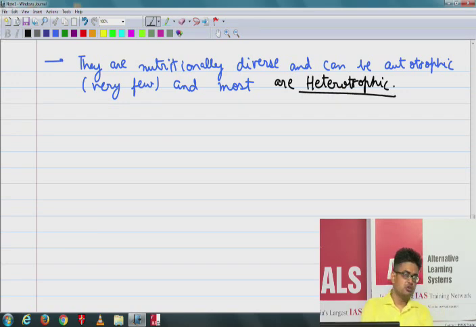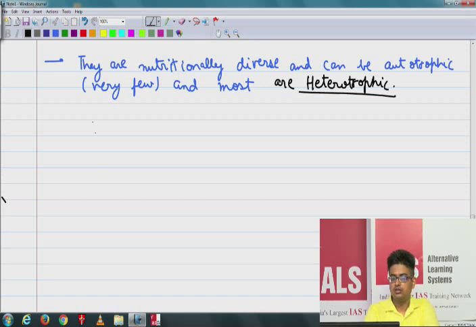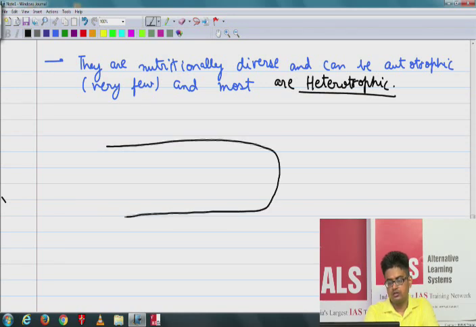Now students, do you remember, you must have drawn a diagram of a bacterial cell. Do you remember the structure of bacterial cell? Yes? Okay, let us draw a bacteria. How a bacteria looks like, what are the special features. So I will draw a general structure of bacterial cell.